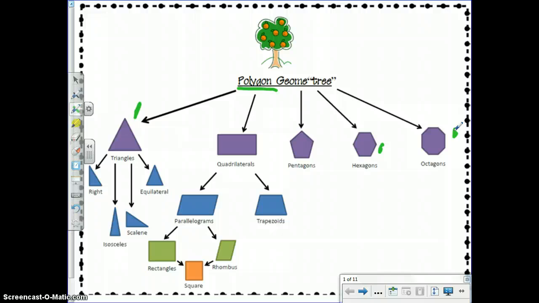And the figures that we see here are the typical polygons that we're used to seeing, but really they can look like anything you can imagine as long as they are made up of straight sides and are closed figures. We still name them based on the number of sides they have. For instance, see if I can try to draw this for you.